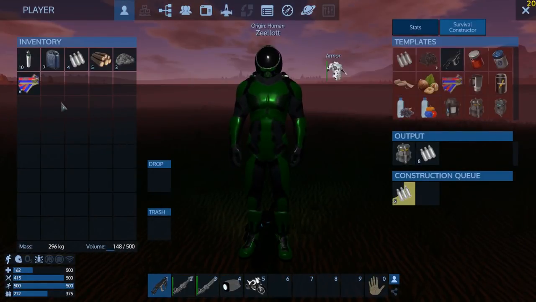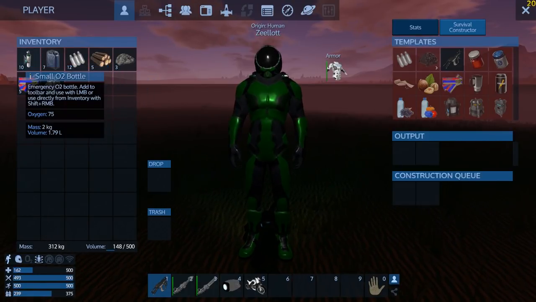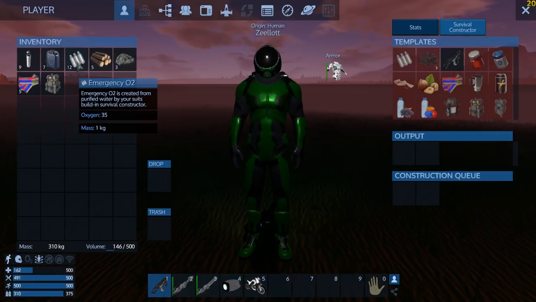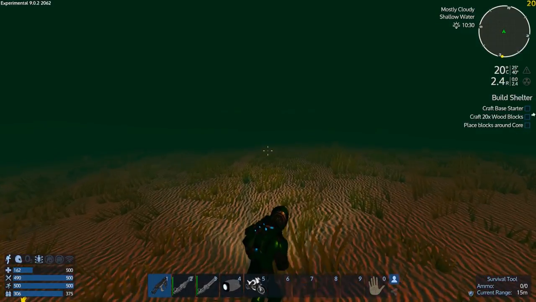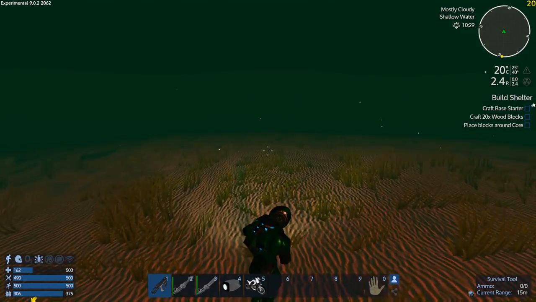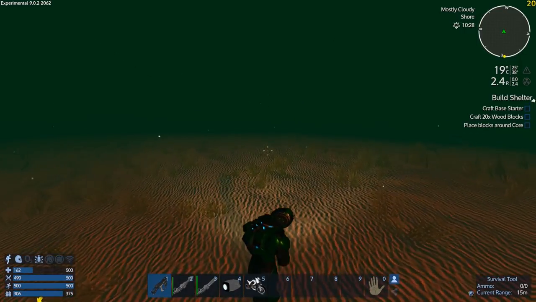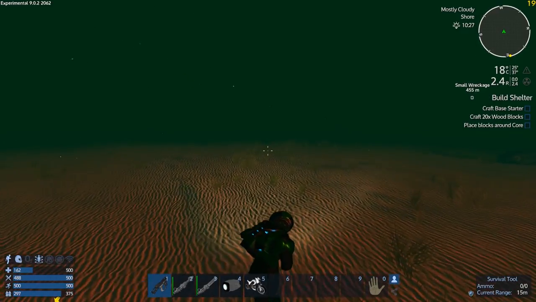What I really need is I'm going to be having some food problems. Let's grab these. Let's grab that. So I want to hold on to those because they don't weigh anything liter-wise. So I'll convert the water right away and use the oxygen, the small oxygen bottles. And then the emergency ones I'll use, well, for emergency. But I'll stockpile them anyway.